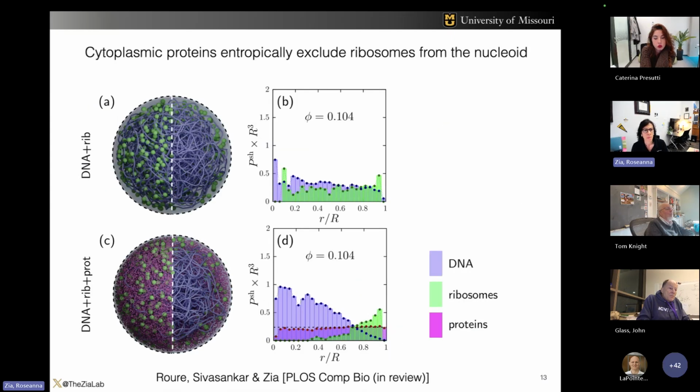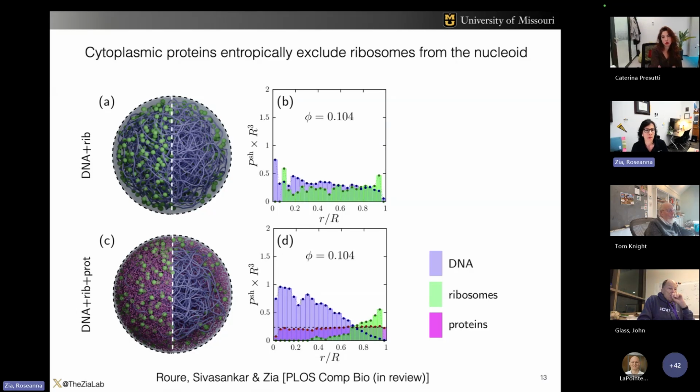So up to this point, our model, similar to the model from Gilbert et al., did not include cytoplasmic proteins. This produced the leading order effect of lower cell packing fraction. But here we examined whether the presence of a secondary size population, so polydispersity, induces additional effects. It's an entropic effect, and it's well known that crowding from cytoplasmic proteins drives nucleoid compaction. So we expected more packing to further compact the nucleoid and worsen our agreement with experimental prediction of the cell-spanning nucleoid.